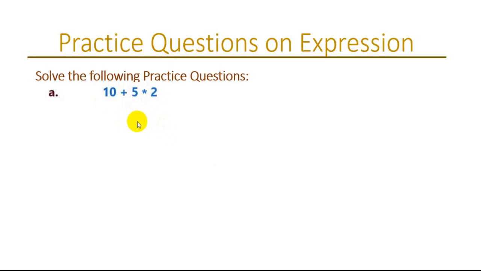So this is the first question we have provided. The second question is the same as the first one, but the 5 into 2, this is multiplication again, reminding you, is within brackets. In the first one, it's not within the bracket, okay? So that's the second exercise. Third one, we have taken the bracket and put it onto the 10 plus 5 side and into 2.